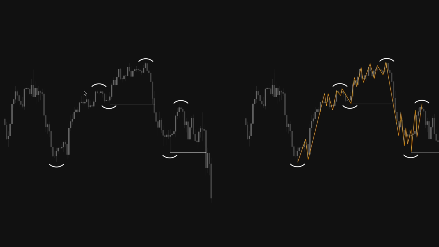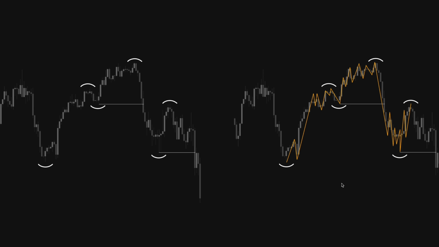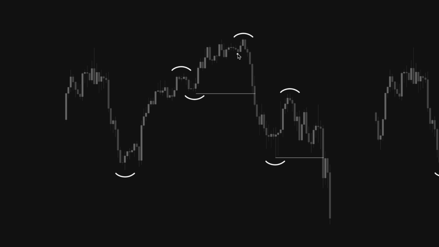So I have an example here with just the swing structure marked out, and then on this side I also have the minor structure marked out. When you start mapping up your structure, you want to start with a clear high or a clear low in the market. You can identify this very easily by just looking at a high point in the market and looking to the left to see if it closed above the price action to the left. If it did close above everything on the left, that means this is very clearly the highest point in the market. So now that we have a swing high, we actually need to identify our previous swing low.